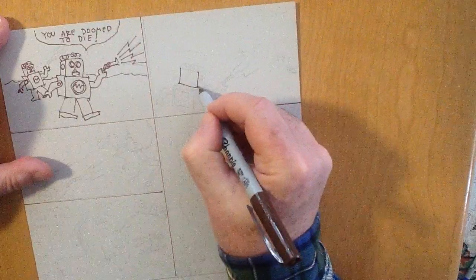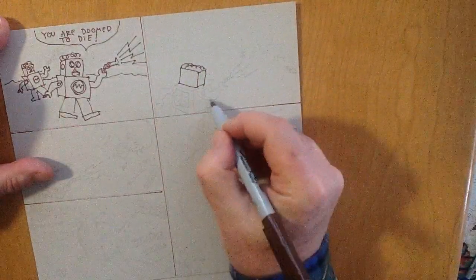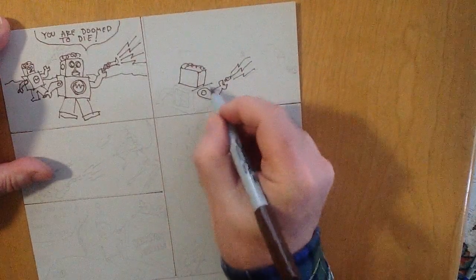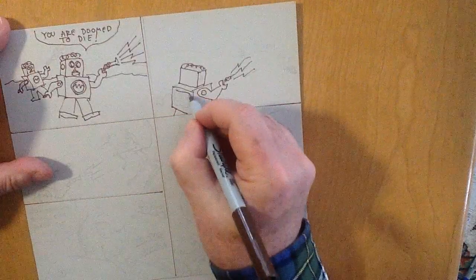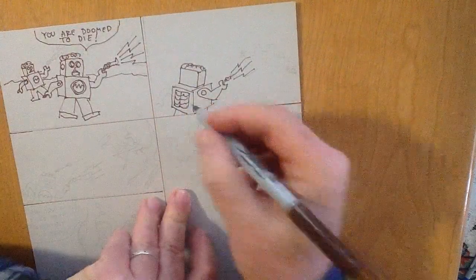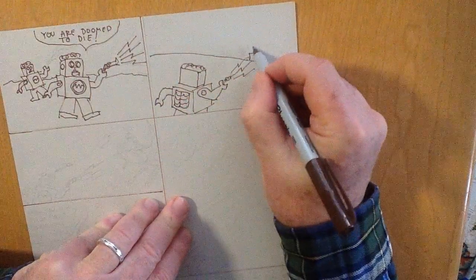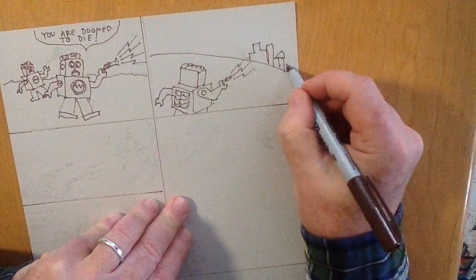Well, again, we're going to look from the other direction, from behind the robot, so we can get an idea what's going on. What is the robot looking at? Here's his gun, still shooting laser beams forward. But now we're seeing the back of the robot. That makes it more interesting and easier to tell what's going on. It's like he's got his backpack on with his batteries and oxygen and stuff. And what's he doing? Well, he's marching right towards Bubby Land. Oh no.